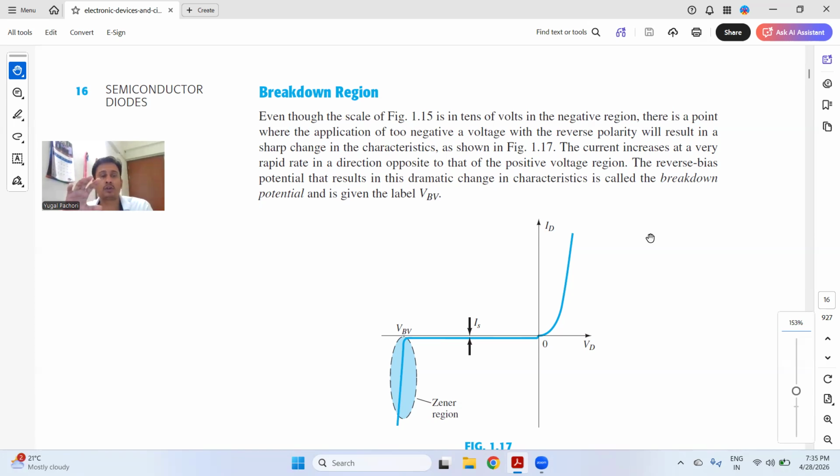In layman language, or in simple terms, we can understand the breakdown. Suppose we are riding a vehicle. If we go to a certain speed, it will ride. If we go beyond a certain speed, the speed will not increase, however there will be wear and tear in the vehicle, and the vehicle tends to break down. The same thing happens with the diode. If we increase the current beyond a certain point, the diode will not be able to withstand the current, and it will go into the condition that is known as the breakdown. The voltage at which the breakdown happens is known as the breakdown potential.